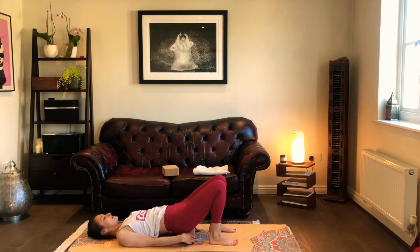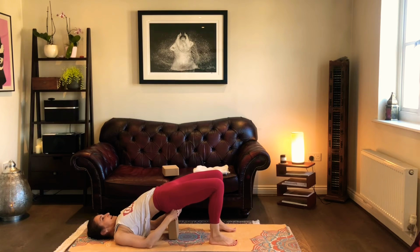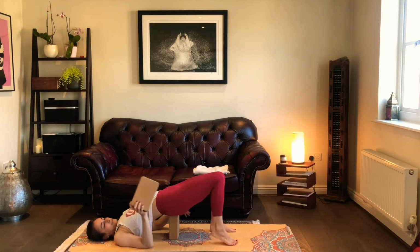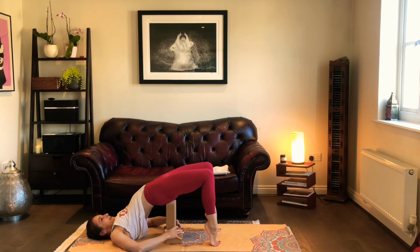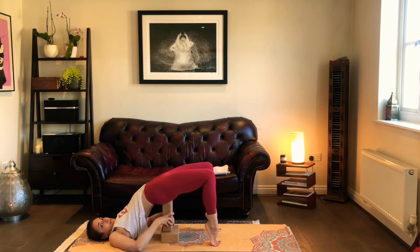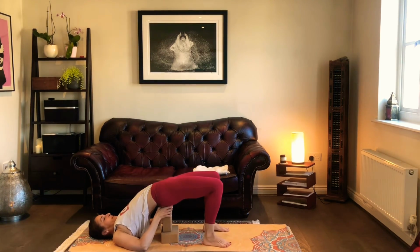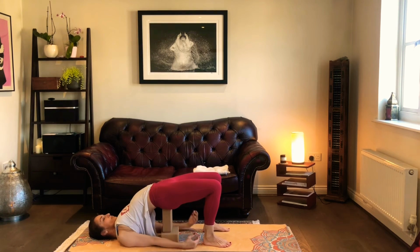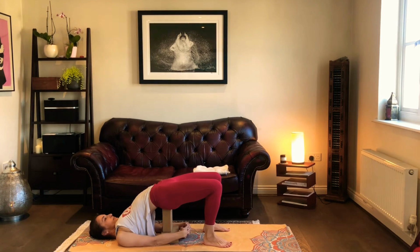So you can come here, you can raise the block higher, you can raise it to its highest. And if you want to, if you're super flexible, so just make sure that you're comfortable, you can bring 1 block underneath that second block and then raise yourself up even higher with the feet firmly on the ground here. So see if that's comfortable. And then you can grab hold of your hands here, interlocking the hands.